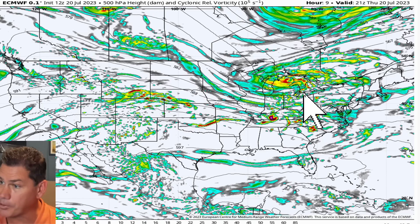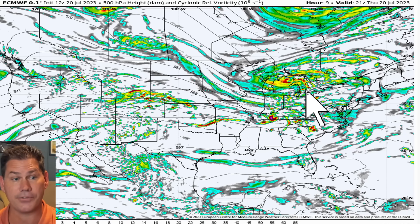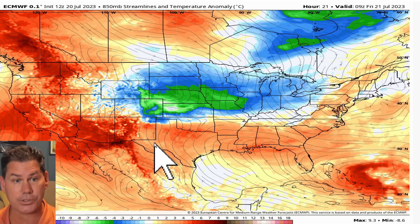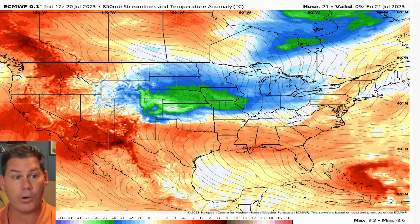That Michigan situation is already producing some big-time hail, continuing into the afternoon and early evening, getting into Ohio as well as Pennsylvania. Looking at the 850 millibar level — about 5,000 feet aloft — you can see where the actual heat dome is, further south in the red shaded area. But further north, colors are changing, indicating colder air aloft. As storms rise up in that atmosphere, that colder air aloft is the culprit producing big-time hail and a damaging wind threat. Not really a tornadic setup, but definitely big-time hail producers and stronger wind gusts.